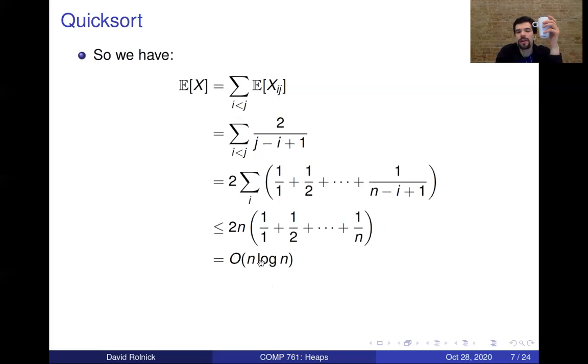Yeah, because this is less than or equal to. Technically this is equal to theta of n log n, but since the overall thing has a less than or equal to, we don't know how much less than or equal to it is, right? The less than means I have to make it into an O of instead of a theta of. And it means we only have one side of the bound. Okay, so E of x is equal to O of n log n.